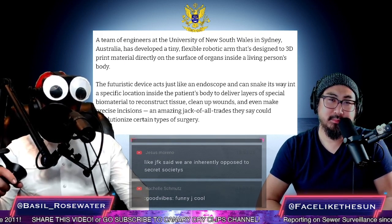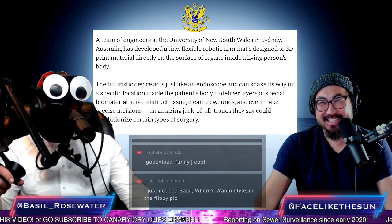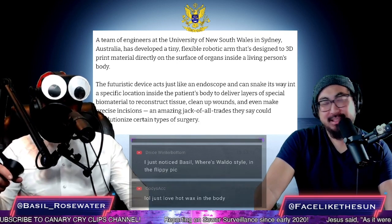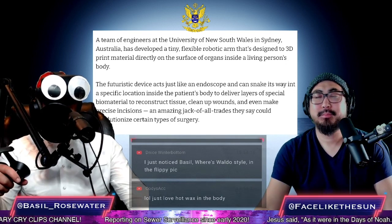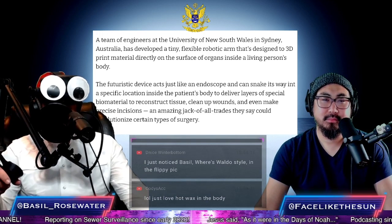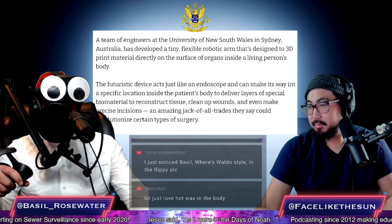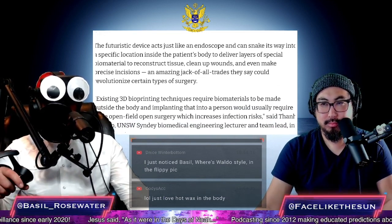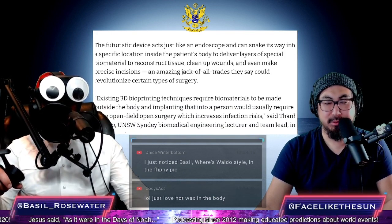A team of engineers at the University of New South Wales in Sydney, Australia, has developed a tiny, flexible robotic arm that's designed to 3D print material directly on the surface of organs inside a living person's body. Oh boy, it's about to be over. The futuristic device acts just like an endoscope and can snake its way into a specific location. Don't you love it? Robots snaking their way. What could go wrong?